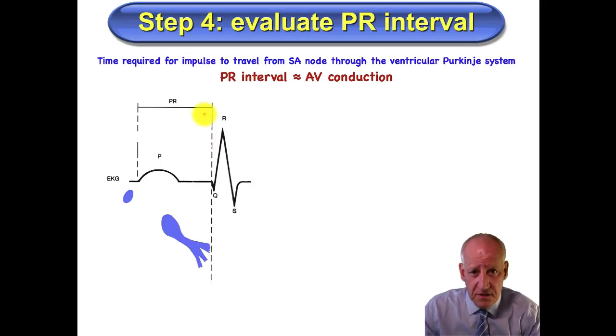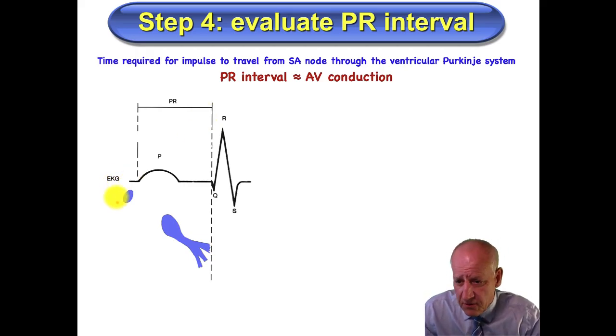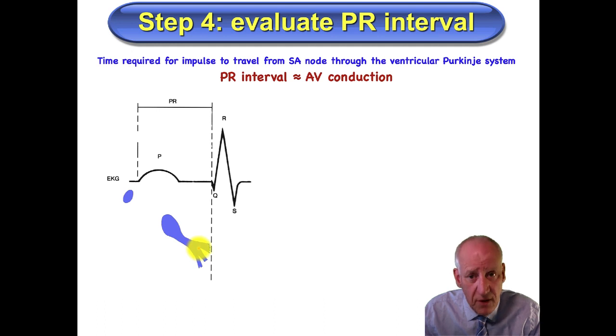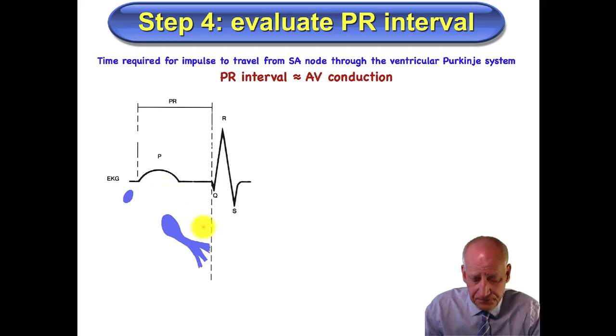Now recall that cardiologists pay special attention to the PR interval. This is the time required for the impulse to travel from its origin at the SA node across the atria, myocyte to myocyte or through the internodal conduction pathway, enter the AV node, be delayed, and then spread rapidly through the Purkinje network throughout both right and left ventricles. The largest part of the PR interval represents the time required to cross the AV node. Remember, AV nodal delay is critical for the proper coordination of the atria and the ventricles. So we can take the PR interval as a reflection of AV conduction.